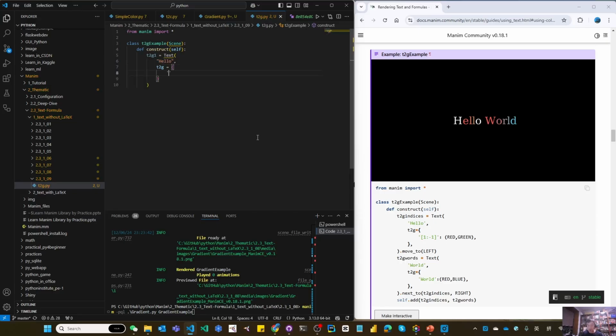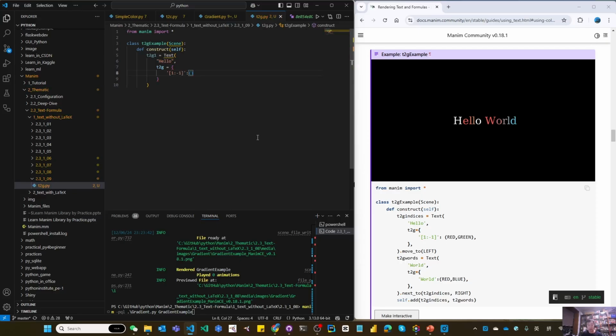Similarly we can have hello. Like last time with T2C, we use this one colon -1, then this ELL. And we can make this a gradient.